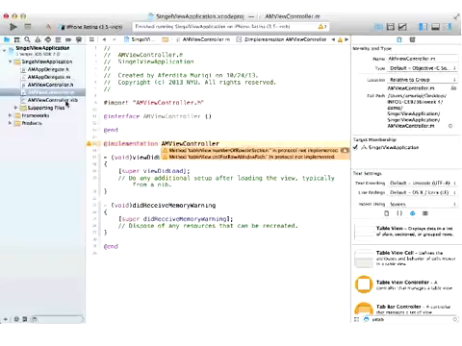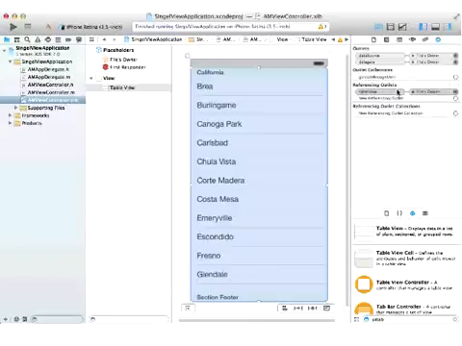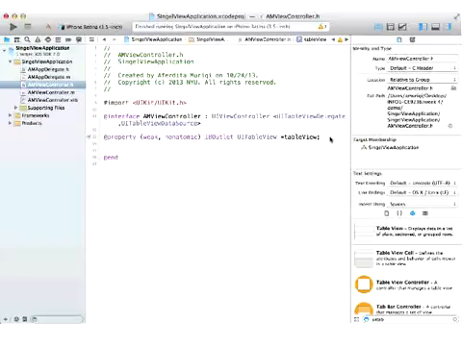What did you connect to get the reference outlet? The reference outlet is what we created when we made the property for this table view. You'll see the table view as a property.